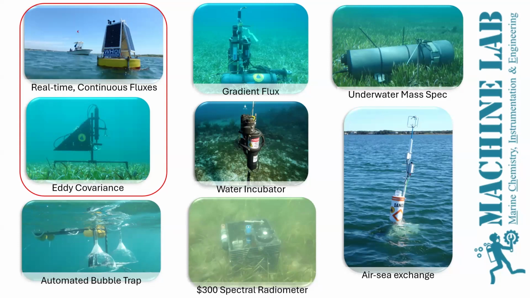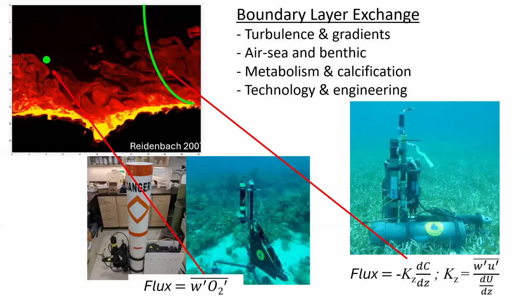We also have measurement systems for air-sea exchange in coastal environments, where the quadratic wind relationship that we use in the open ocean just completely breaks down, so we have to directly measure those fluxes. Fun things like automated bubble traps to look at bubble fluxes. That gives you a flavor of the technology development side of what I do. And I'll talk today, very briefly, about these eddy covariance systems.